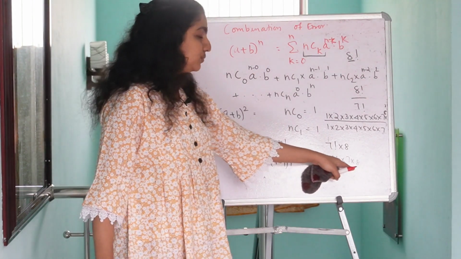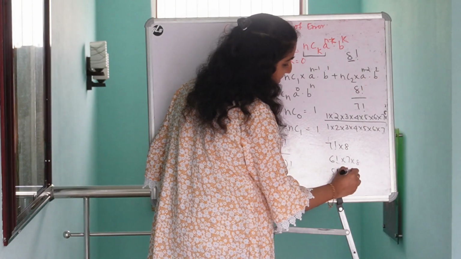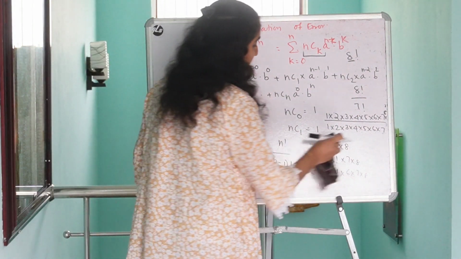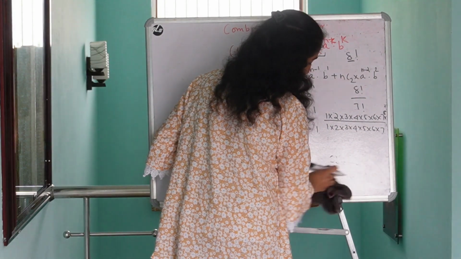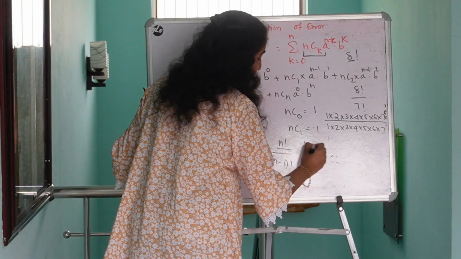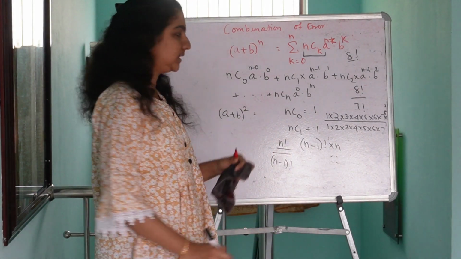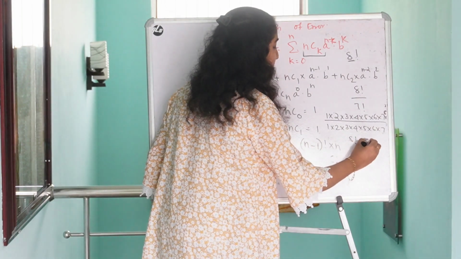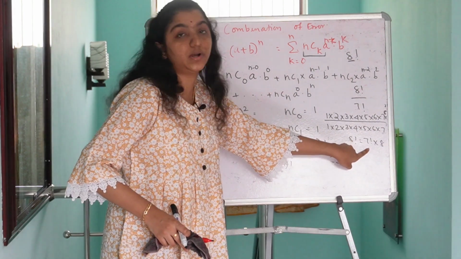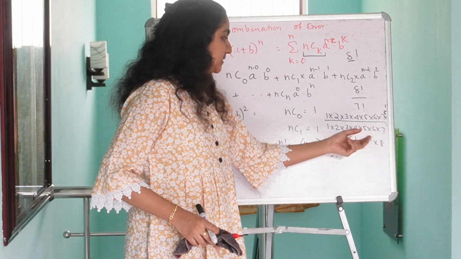6 factorial into 7 into 8, or we can say 5 factorial into 6 into 7 into 8. Likewise it goes on. Isn't it? Yes. Similarly, in the case of n, we can say n factorial is equal to n minus 1 factorial into n. Isn't it? 8 factorial is equal to 7 factorial into 8. What is 7 factorial? 8 minus 1 factorial is 7 factorial. N minus 1 factorial. What is 8? 8 is the value n.